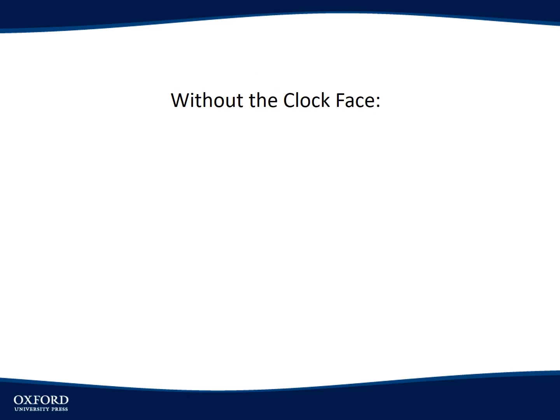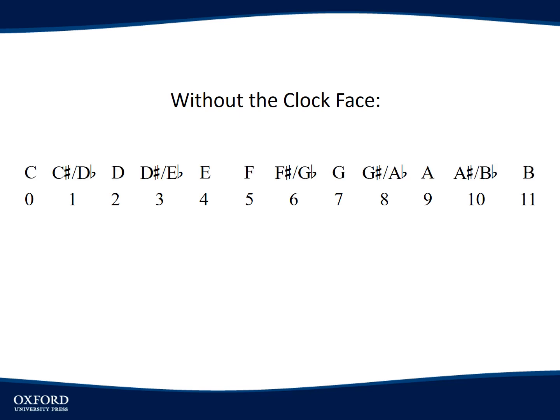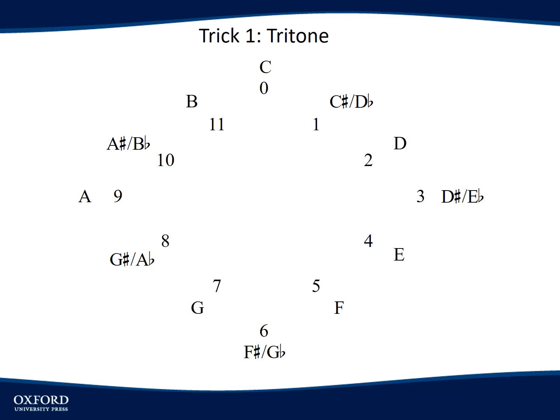If drawing isn't your forte, and the clock proves to be more of a distracting challenge than a quick and helpful tool, you can simply draw the numbers in a straight line instead. The concept is exactly the same, although it doesn't provide the same possibilities for visual patterns that can be helpful for memorization. Here are some visual tricks that can help you memorize pitch class numbers.